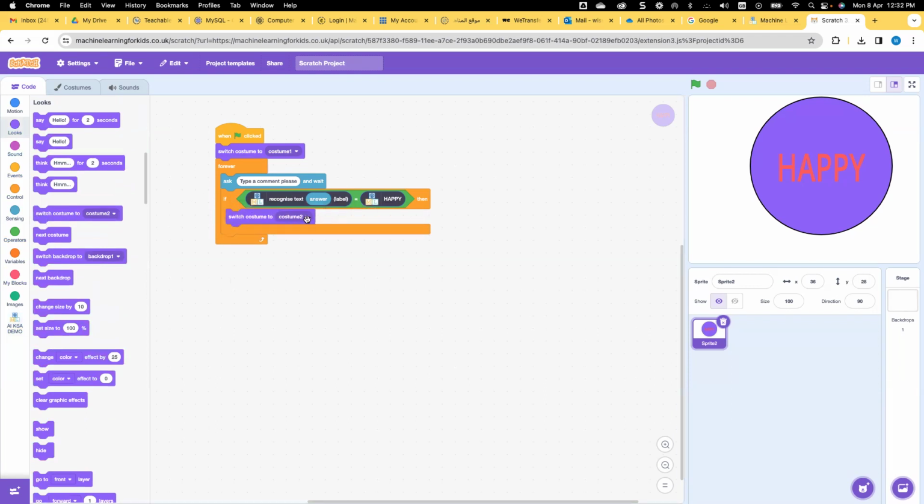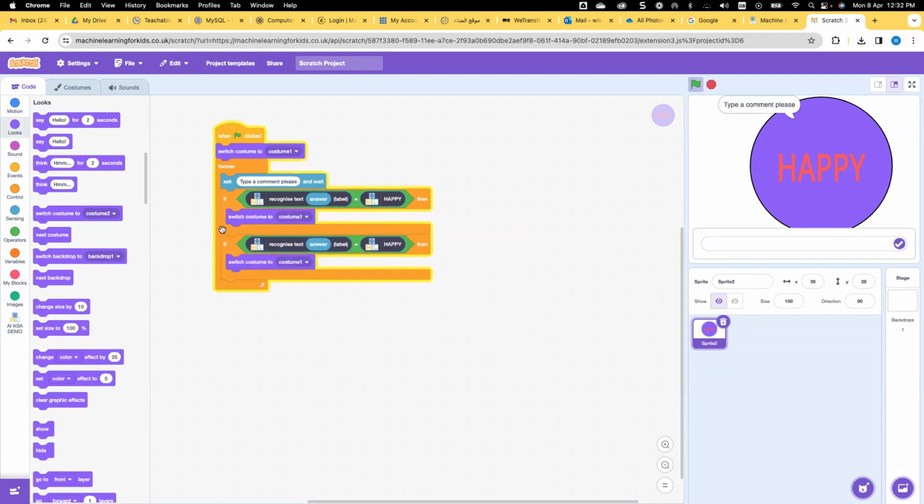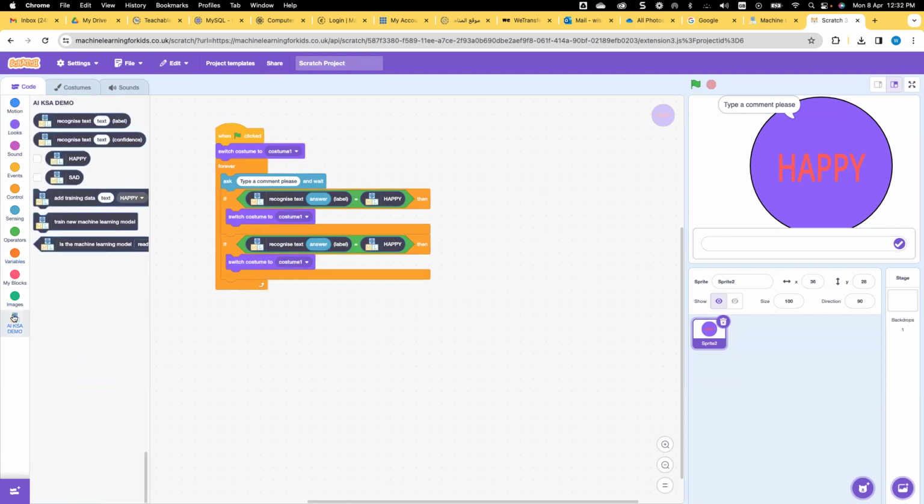And if it's happy, so I'll be moving to custom number one, which is happy, and I can duplicate all this. And if the block we are comparing is for sad, not for happy, I'll be moving to custom number two. So this program, as simple as it is, it will show me how I can create a simple application where there is an interaction and there is like an artificial intelligence guide somehow for what we call the interactivity between the user and the computer.